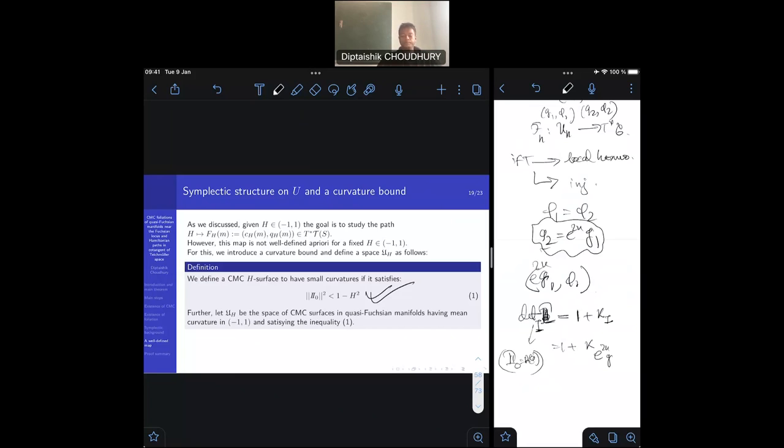And you further have that the second fundamental form will break as that. And asking for this inequality guarantees that this u is zero and this map will be injective. So given that you have local injectivity, local homeo and injectivity, what you want is that it's a proper map, and if you have properness, then you have all the ingredients to show it's a homeo onto its image.